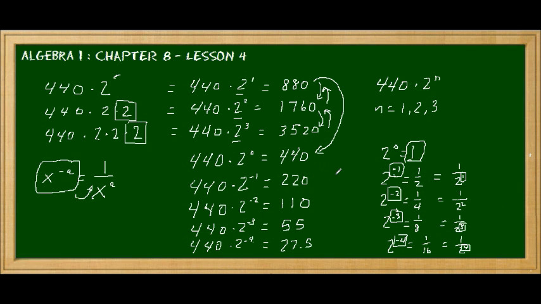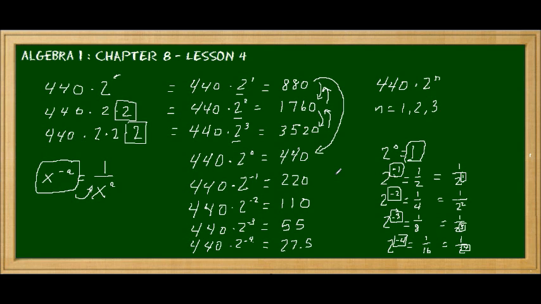Okay, now let's take a look here. This pattern also extends to bases other than 2. For example, look at this pattern of the powers of 5. We have 5 to the third is equal to 125, 5 to the second is equal to 25, 5 to the first is equal to 5. Now what you're noticing here is that you're dividing by 5. Again, the base is the division. I just point this out to you so you can visualize it. We have 5 to the first is equal to 5, then 5 to the 0 is equal to 1.